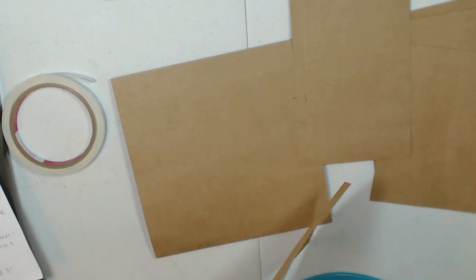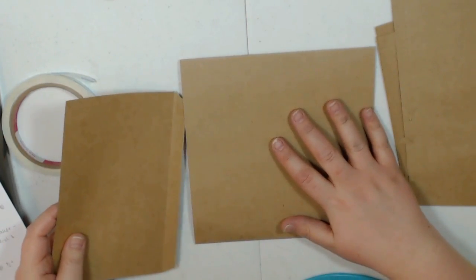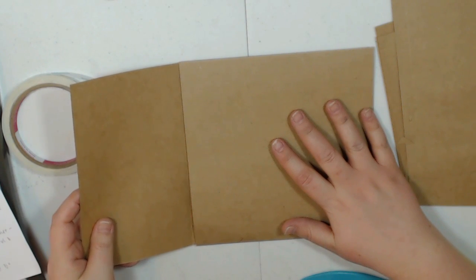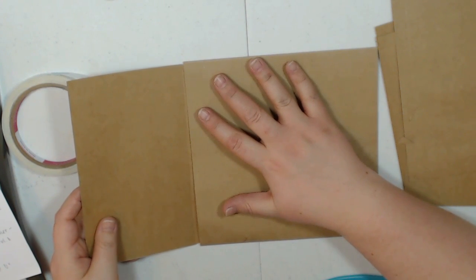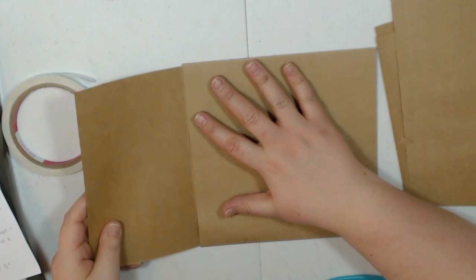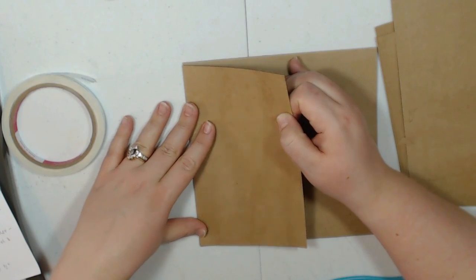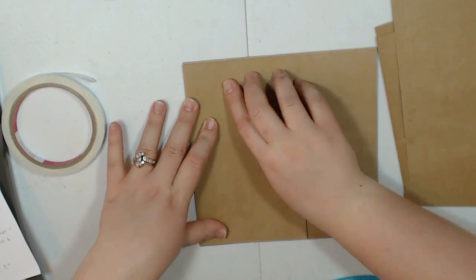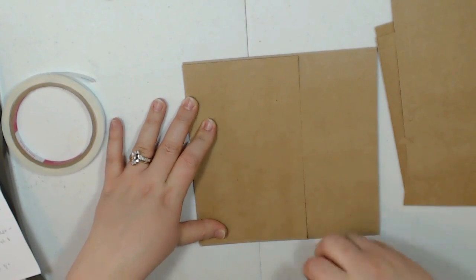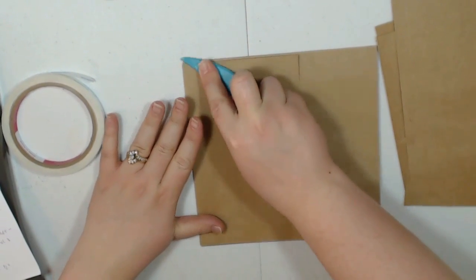I'm going to remove the tape backing, and I'm going to stick this larger flap on the left-hand side here. Now make sure you don't go past the score mark. Very important to make sure that your page folds appropriately. And there's going to be a tiny gap at the top and the bottom. I did that on purpose.